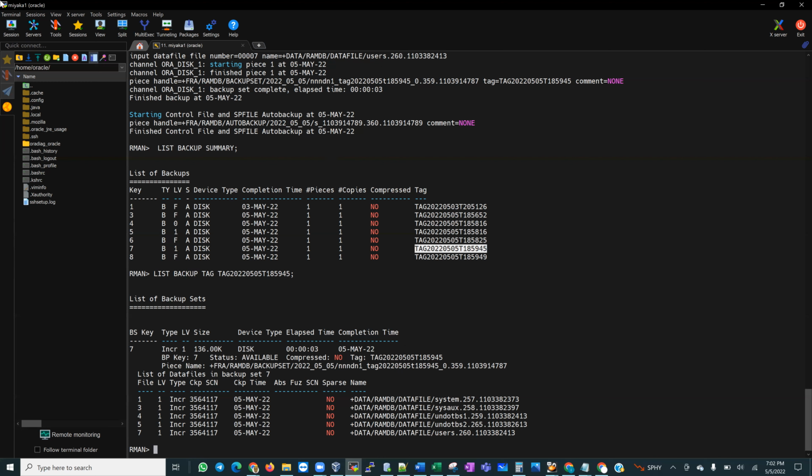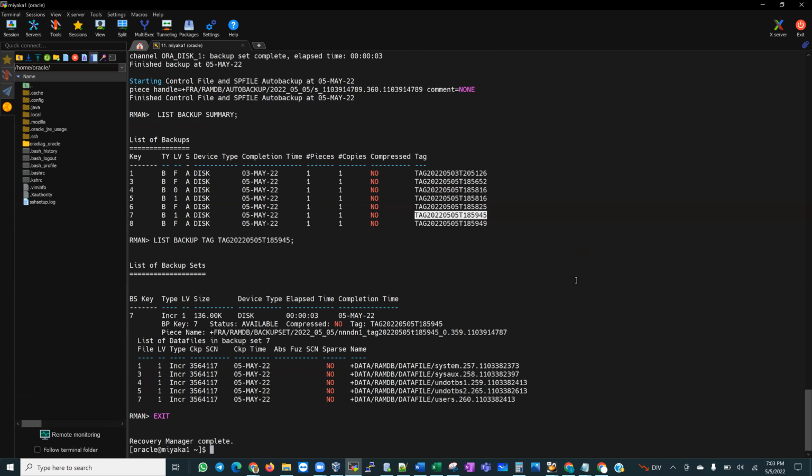Now, RMAN only uses block change tracking within an incremental level 1 strategy, because at level 0 it backs up all the blocks. The other thing about block change tracking is that it uses a file, like I mentioned. Let's go into our database and look at the default location of that file.